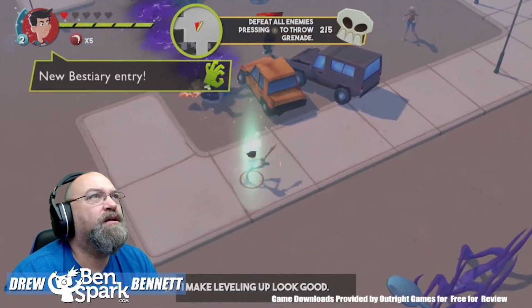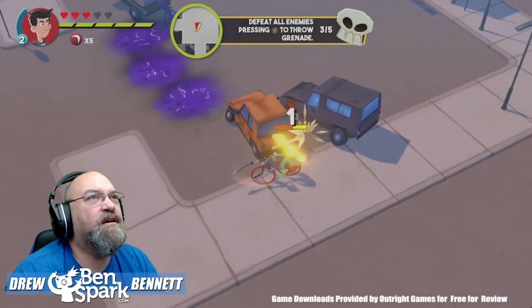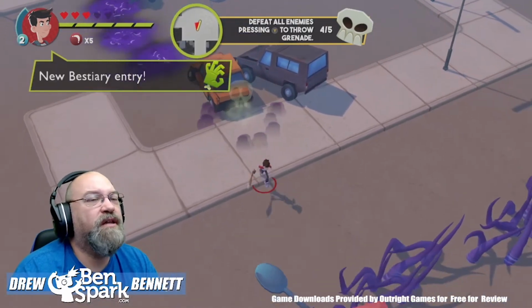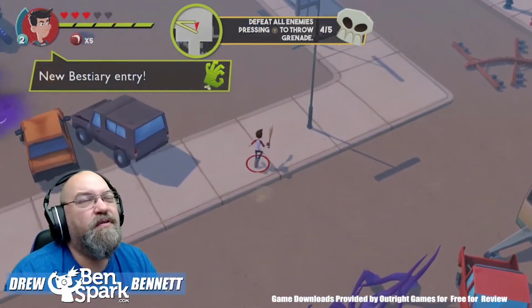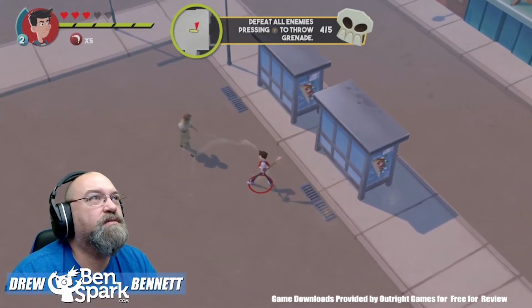And there you go. That's what heals me, the pizza. You can eat the pizza that falls. I don't know if you'd really want to eat pizza that falls from a zombie, but that's how it works.